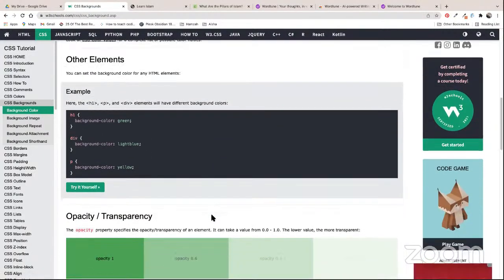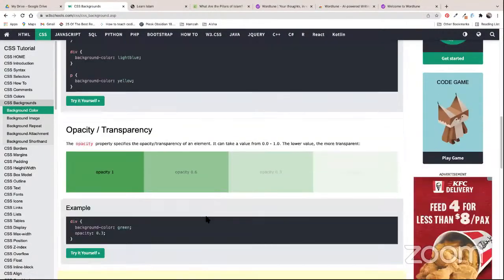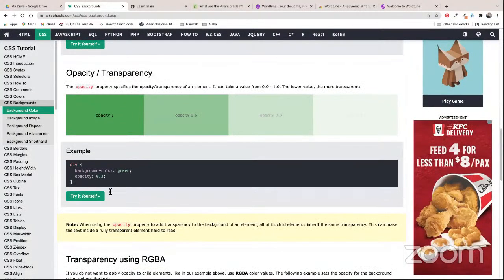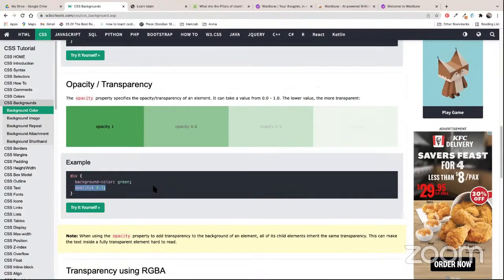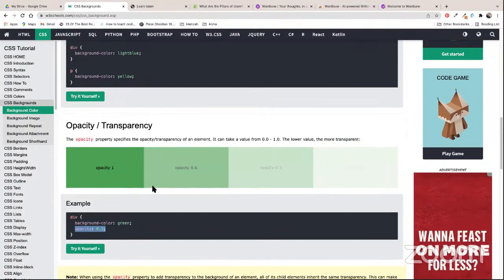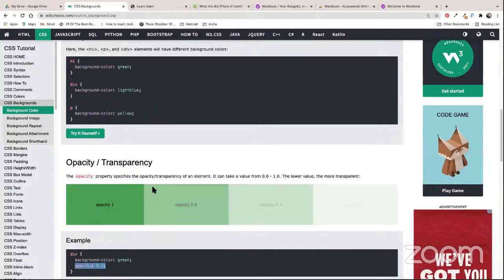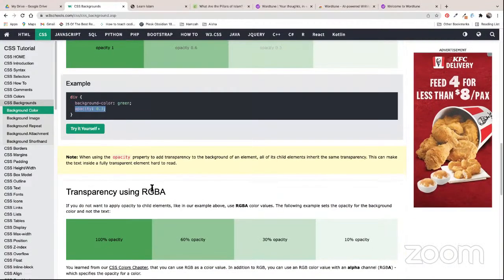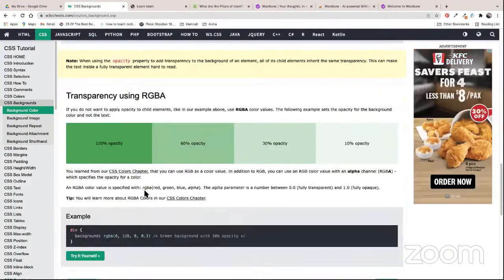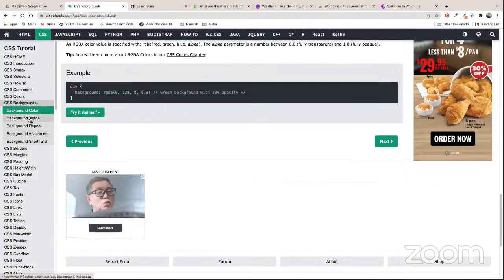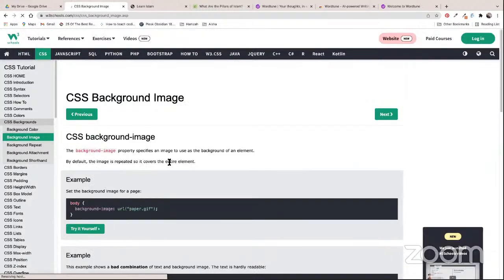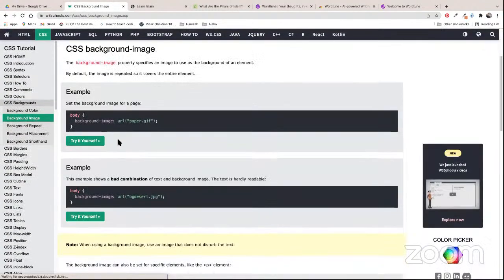Background color can also make it like this. Right? The opacity. Okay, you want to try this out?